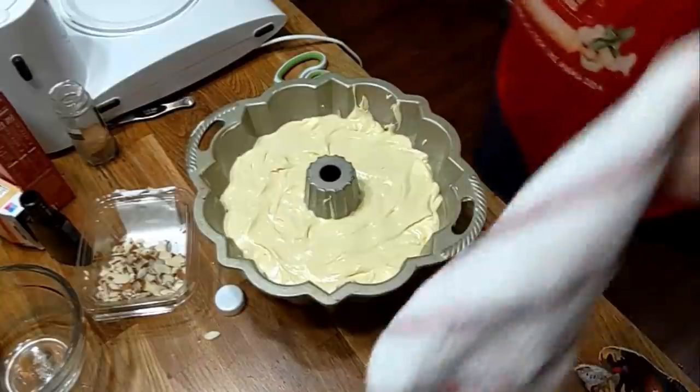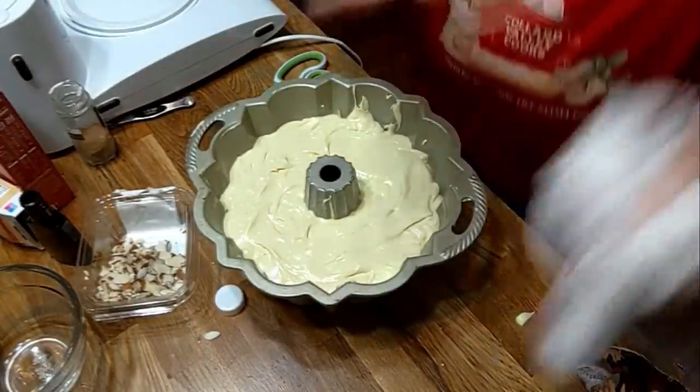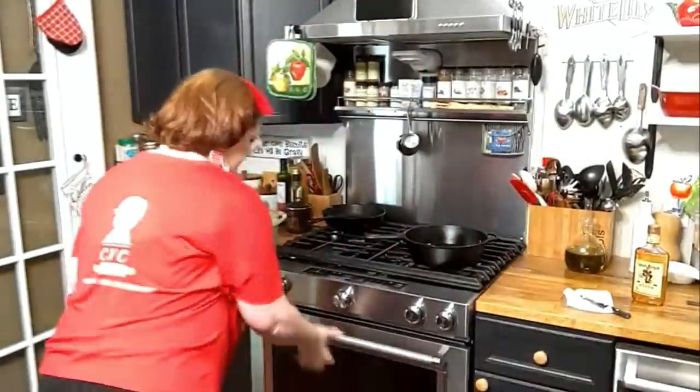Okay. It's good, y'all. It tastes delicious. I've never had an eggnog pound cake. Now, you may have had one before, but I think it's going to be something I absolutely put in a cookbook. All right, let's slide this in the oven.